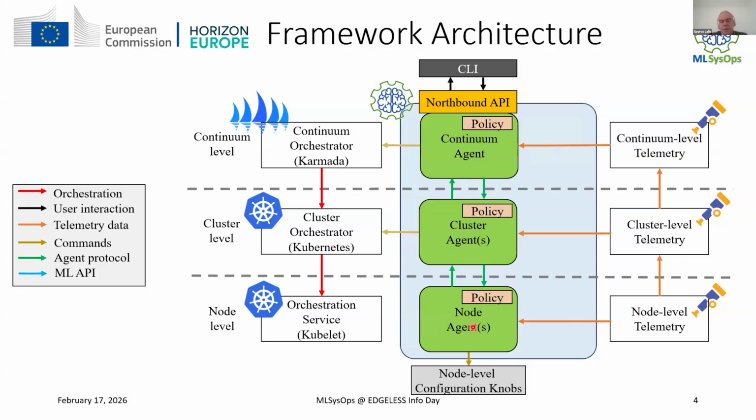Inside the agents, intelligence is packaged into the form of a so-called policy, which is a plugin. This can be replaced at runtime per agent per layer. And this policy can use a heuristic to process telemetry and take decisions that in turn are implemented through the mechanisms. Or policies can invoke machine learning models, which can be activated and deactivated dynamically using the system resources.